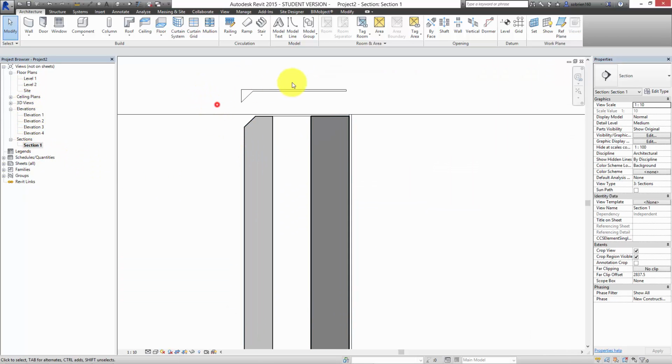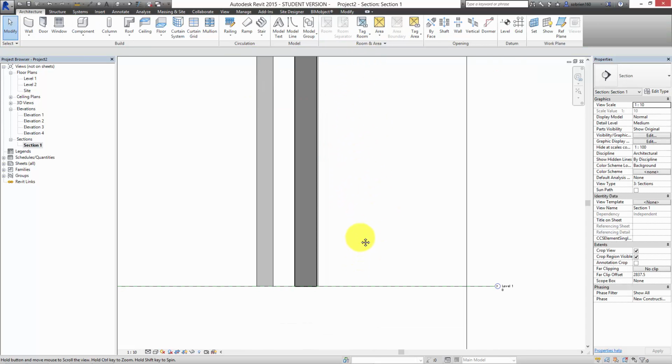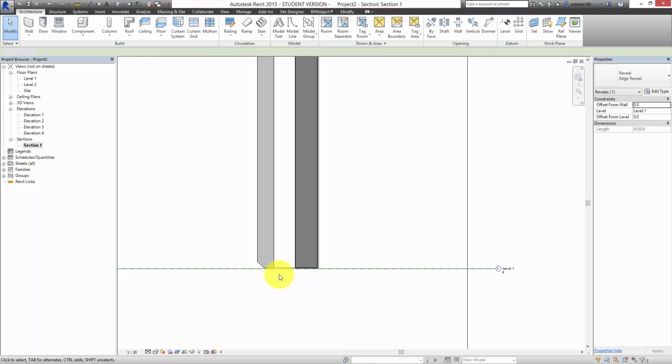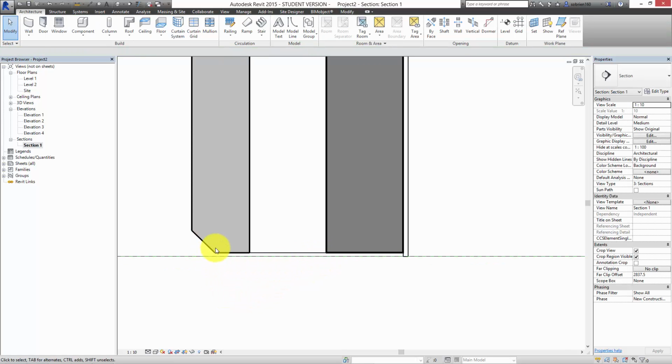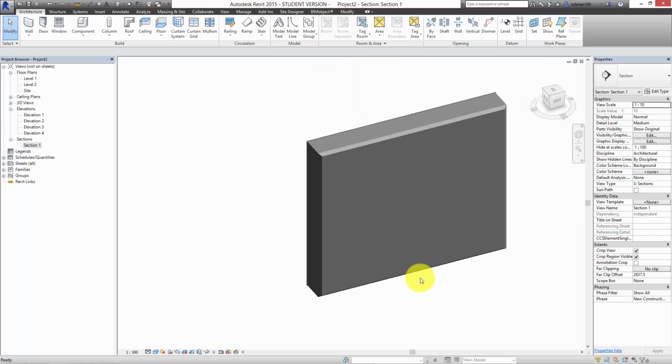We can delete that pattern now, because it's done its job. We can come down here, select it, and then switch it so it takes the bites. And you can see that in the section view, it's taken the 10mm tolerance out, it's taken the chamfer out, and the plasterboard remains on the inside. Okay. So that's the first thing.